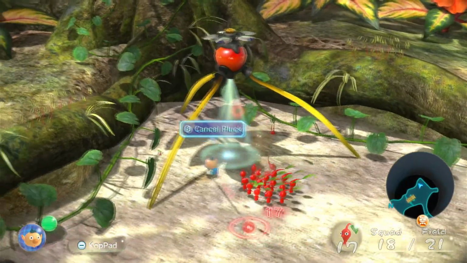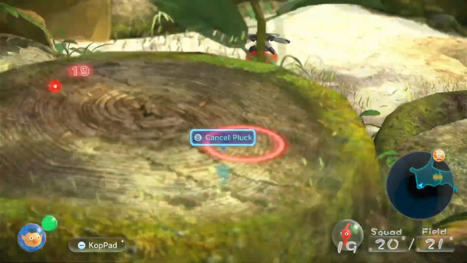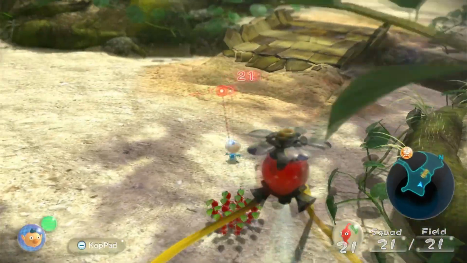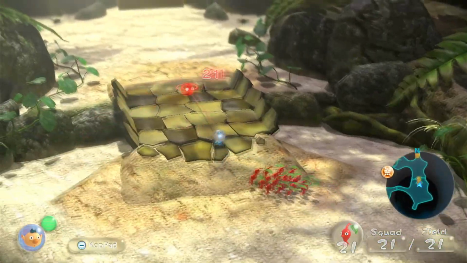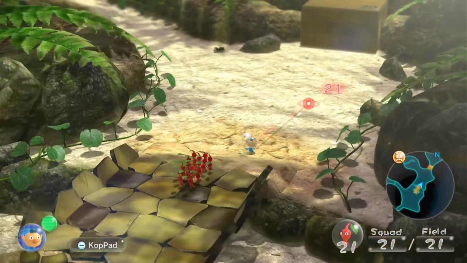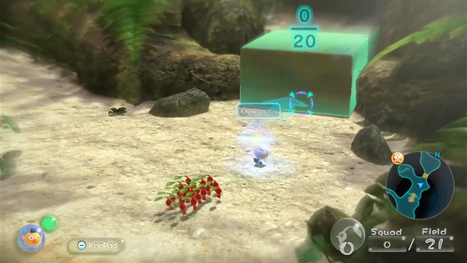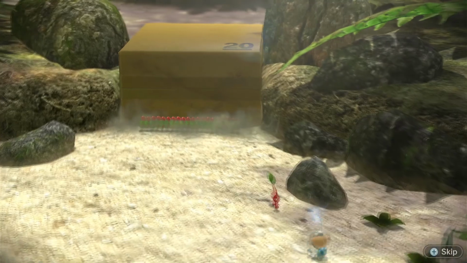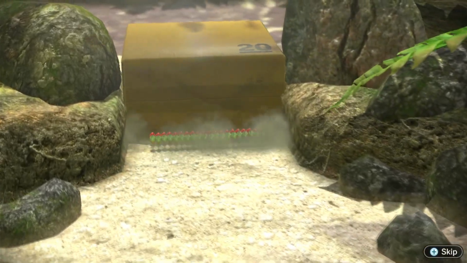So every type of Pikmin is actually in this game, although the whites and purples are in the mission mode. So, you know, that kind of sucks, but what are you gonna do? I guess it kind of makes sense, having 7 different types of Pikmin in one game. That would be hard to manage. I wouldn't be able to do it.